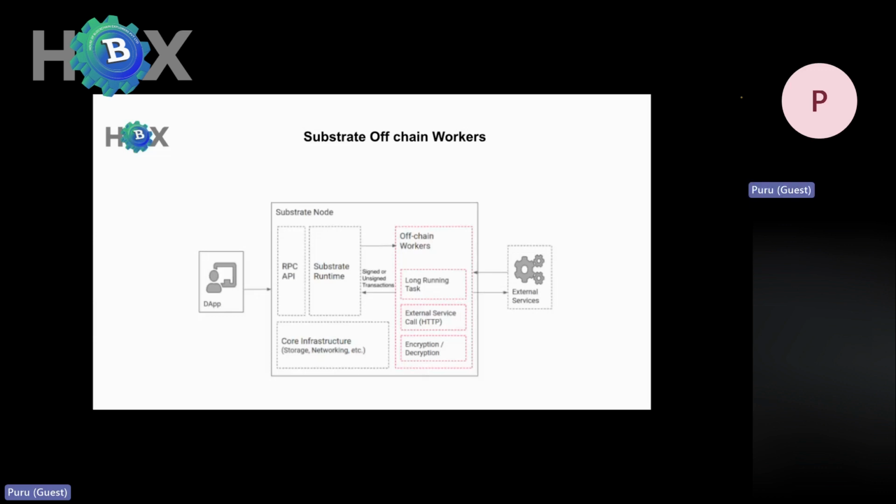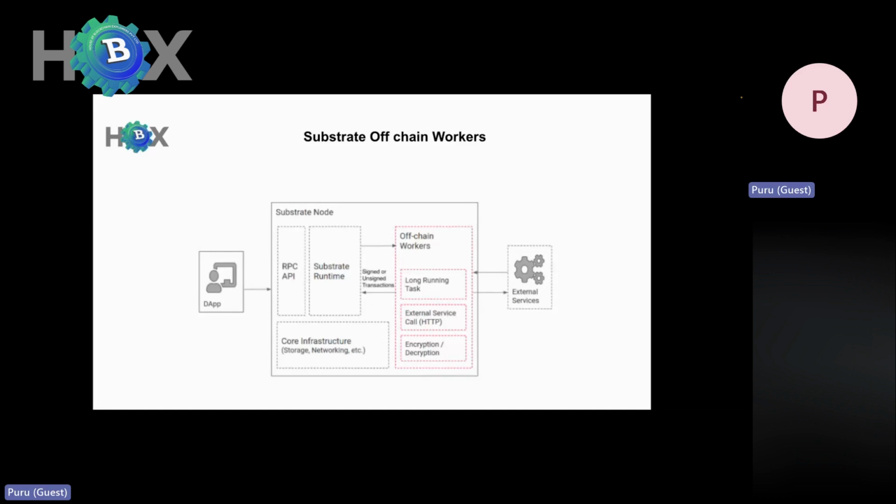So Substrate provides you off-chain workers to perform those tasks, and these tasks are performed local to that node, not across the node, right? This is very important, and why I'm touching it is that for our use case, like a GPU marketplace, we need high compute-intensive tasks, that is, basically running our AI model on GPUs. So we don't want it to be run by each of the worker nodes.